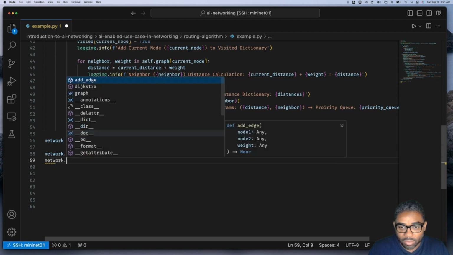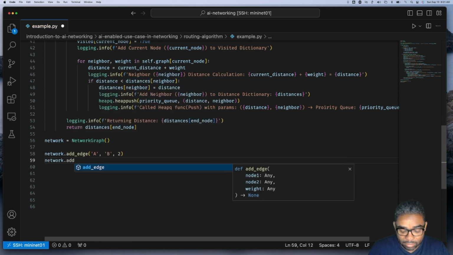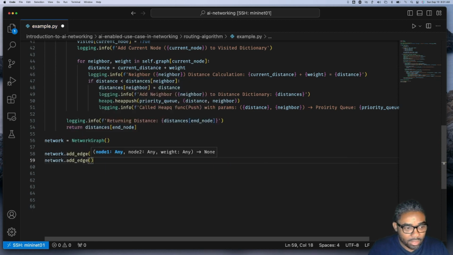We'll do another network add edge: A to C, and we'll give that a weight of 4.